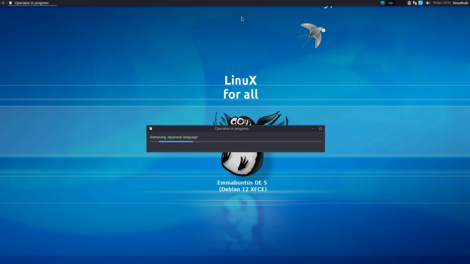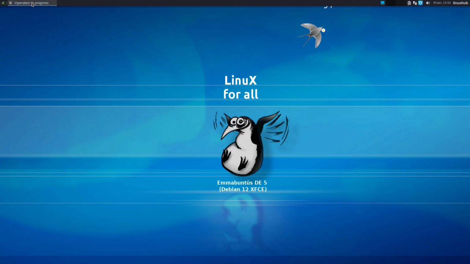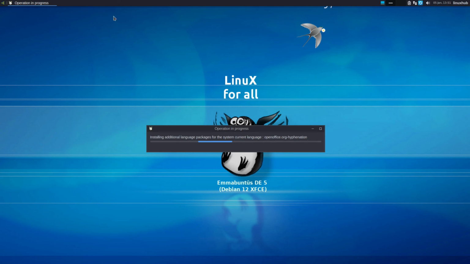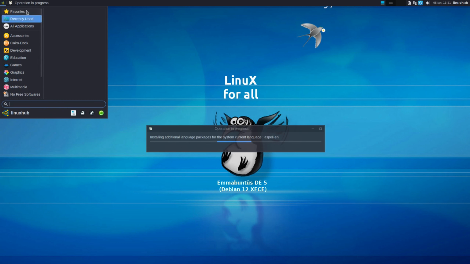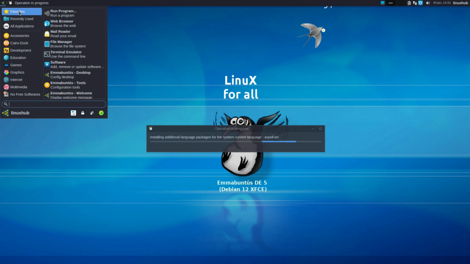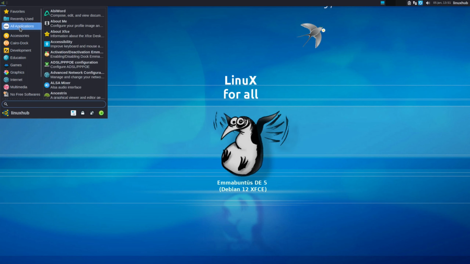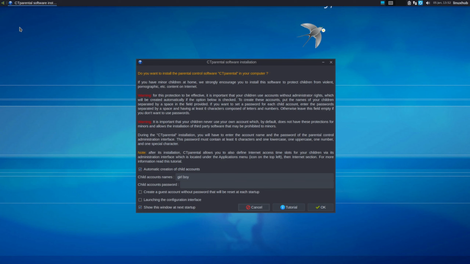The panel is actually on top on this system, and we have a standard system tray over here with all your options on the right. And then on the left, we have our taskbars, which just shows us what's actually open. See, I click on it, make it disappear, and then it comes back. So this is our taskbar. If I open up another program, it'll open up right next to it. And then we have our applications menu. So let's take a look at our applications menu. This is the whisker menu on Xfce, and we have favorites, recently used, all applications.